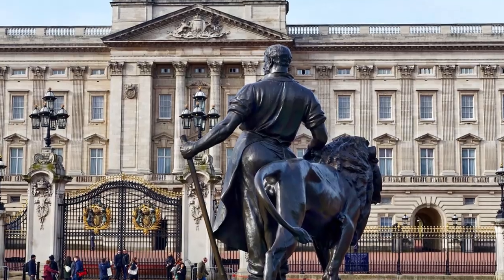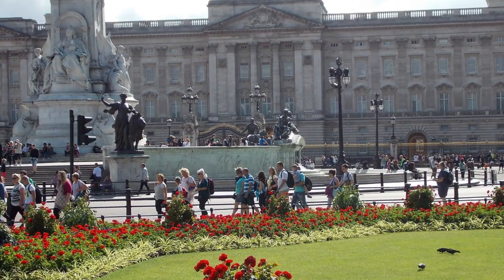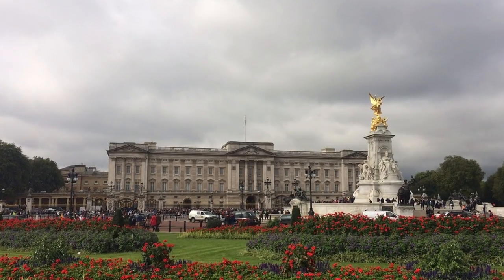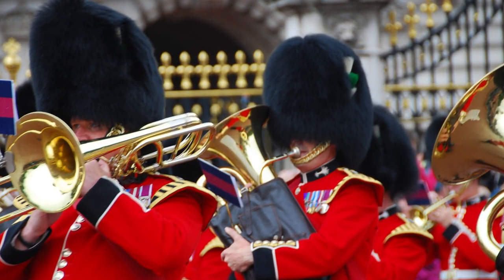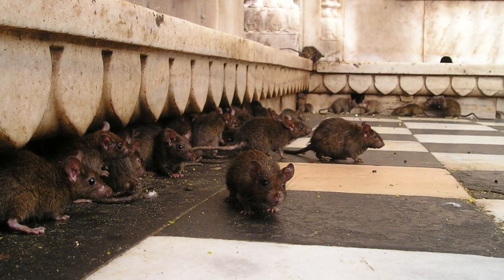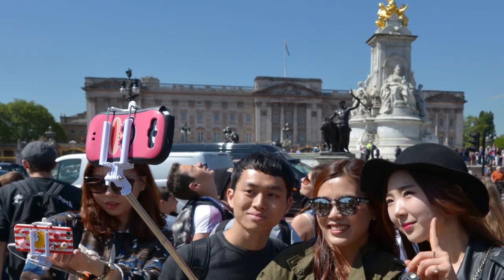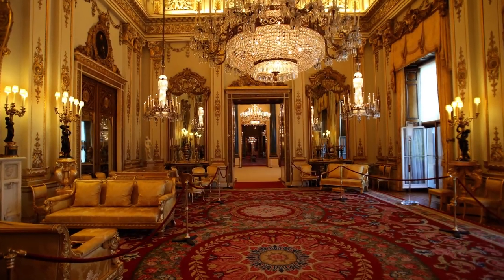You might be surprised, but not everything is luxury and glamour in the house of the Queen of England. Although it retains the classic elegant touch of yesteryear, the passage of time has also diminished the state of the palace. Problems of moisture and leaks in several areas have given great headaches to the royalty. But that has not been the most scandalous thing — some years ago, it was reported that the monarchial house was infested with mice and bugs, so workers had to store all food in plastic or glass containers. Finally, these pests were eradicated by an expert team in pest control. However, in 2017, Prince Charles himself said that the palace's maintenance to keep it in good condition is very expensive.